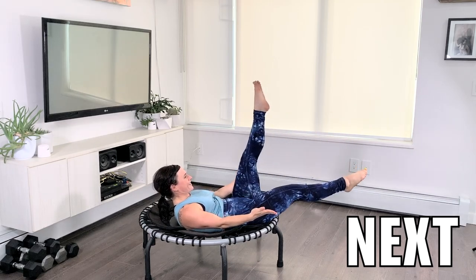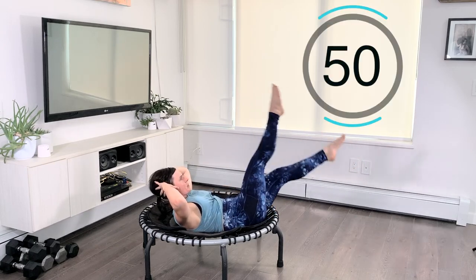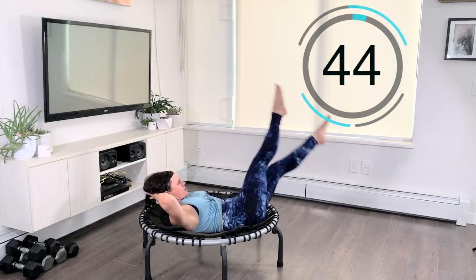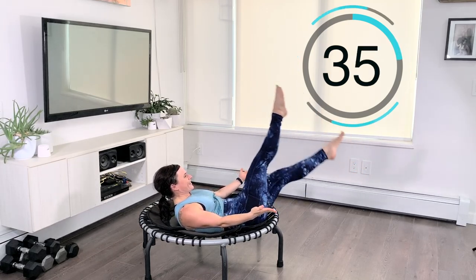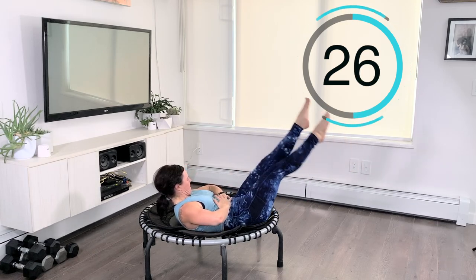We have only two more core exercises before we're done with the pillar workout. You can always stabilize your neck by placing the hands at the back of the head. Keep your belly strong. So if you feel any discomfort in your lower back, take a break, bend the knees, make it a little easier for yourself. Deep breathing.